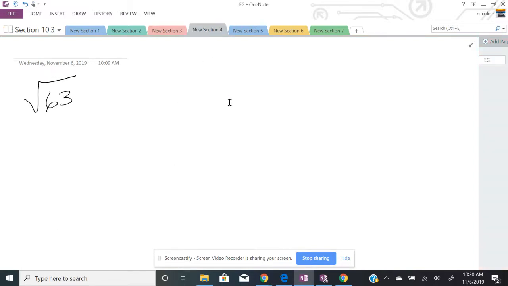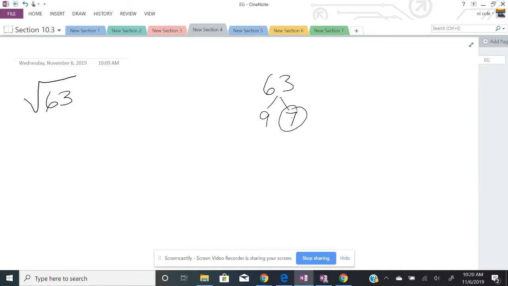What if you get something like the square root of 63? All right, so here you need to simplify this. And I don't want an approximate answer. I'm going to want the exact answer. So when I do the square root of 63, I can figure out what it is by doing a factor tree. What times what is 63? Well, I get 9 and 7.